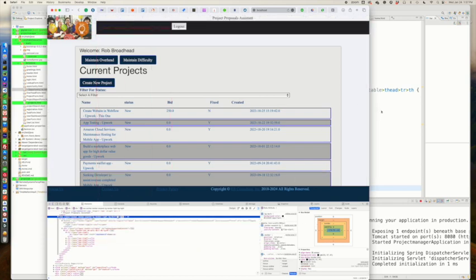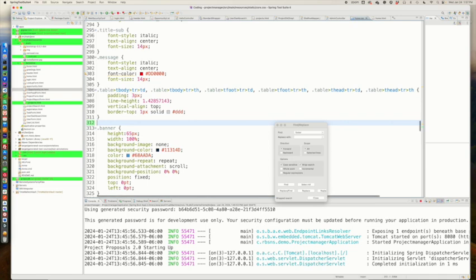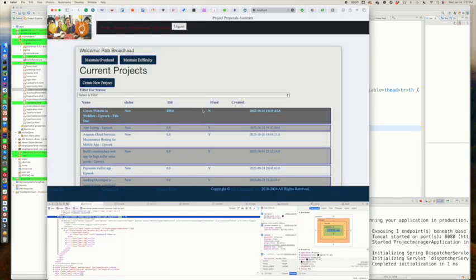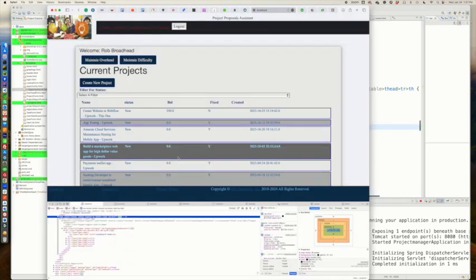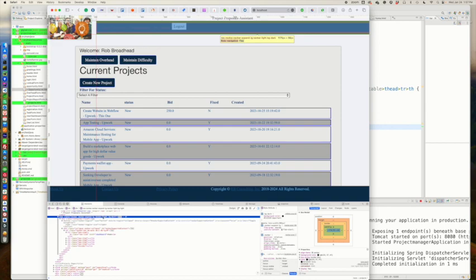Okay, so we're going to do a BG dark. This is going to be a couple things. And all it has is a background color. So let's change that background color to this, same as the banner. And then if we look at navbar light, let's look at navbar dark.